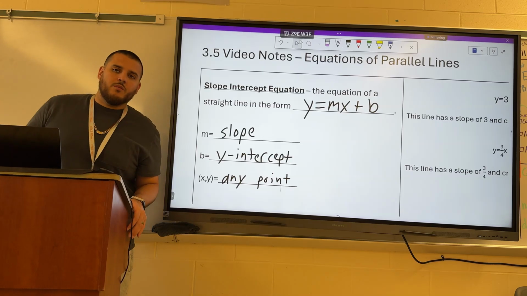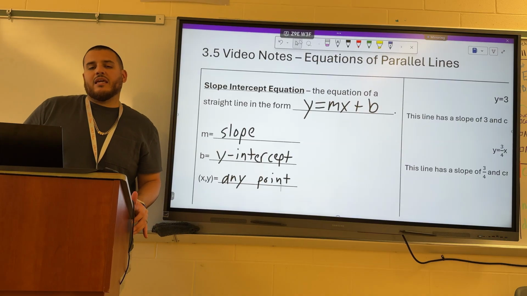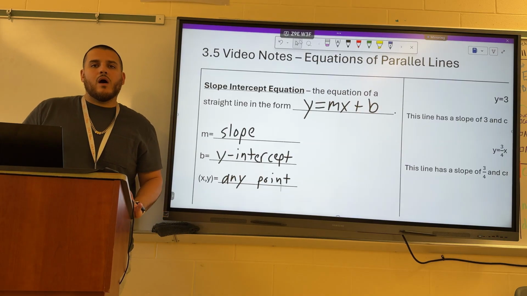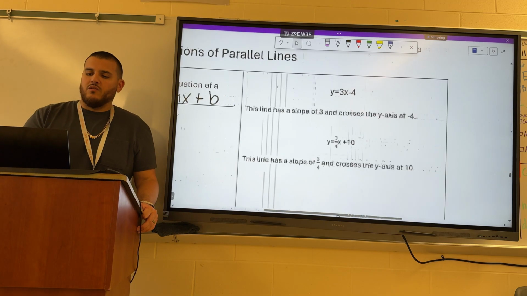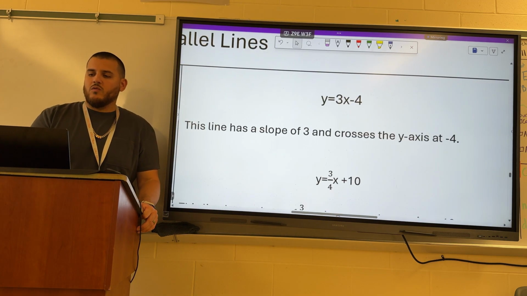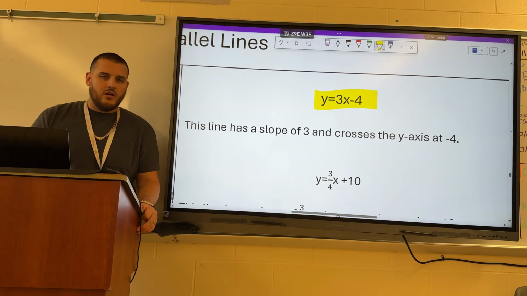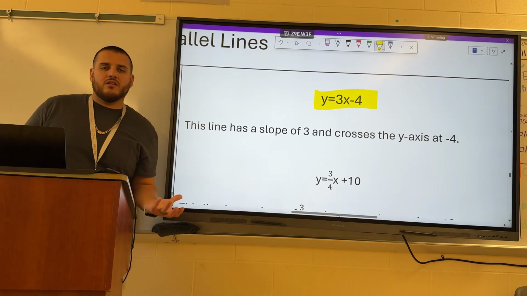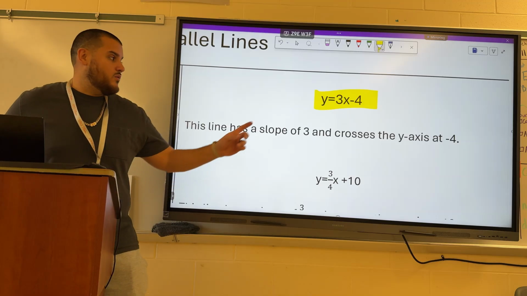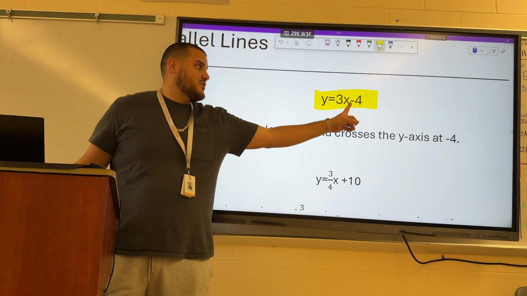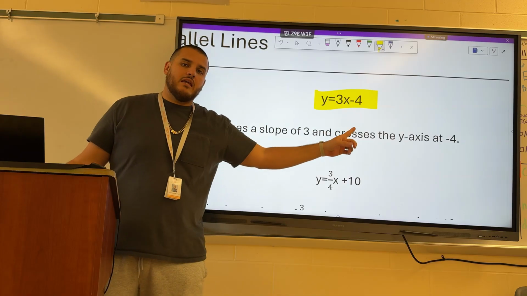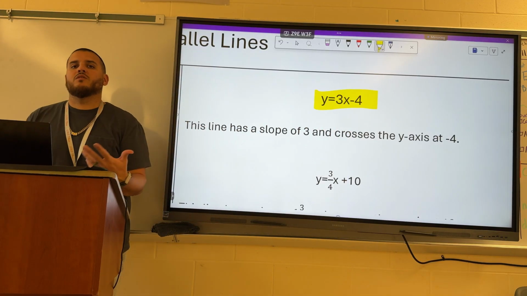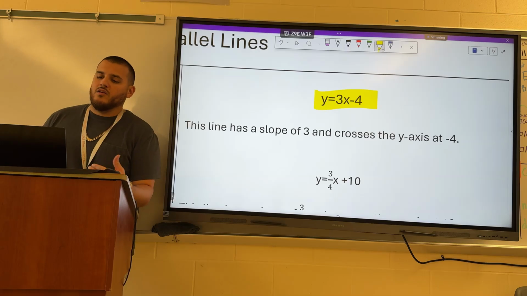What's really important from our slope-intercept equations is that we can identify the slope and y-intercept of any given line. So a few examples of that over here. We have an equation y equals 3x plus 4. And this is typically how every slope-intercept equation is presented. We have x and y as variables, so there are no numbers substituted for those, but we do get numbers substituted for the m and the b, and that's how we're able to identify the slope and the y-intercept.